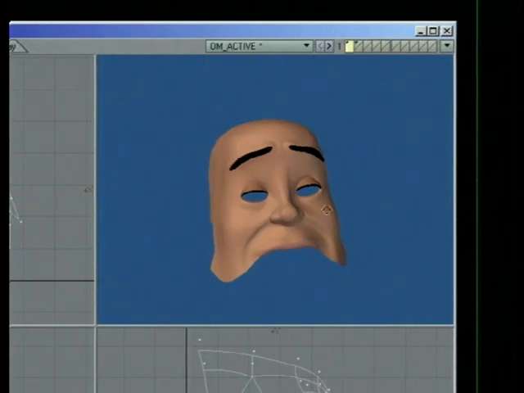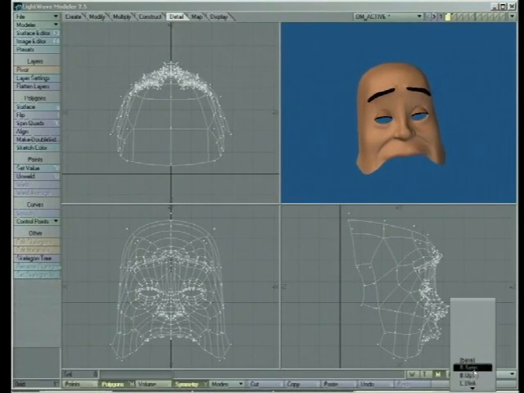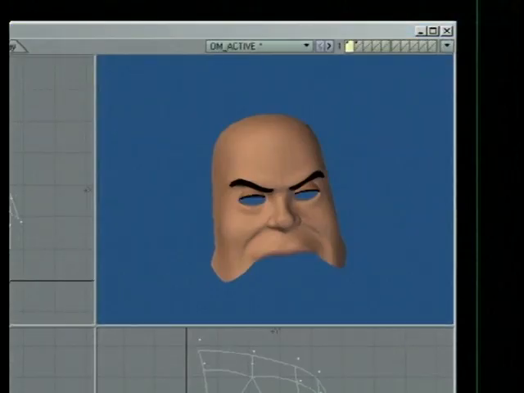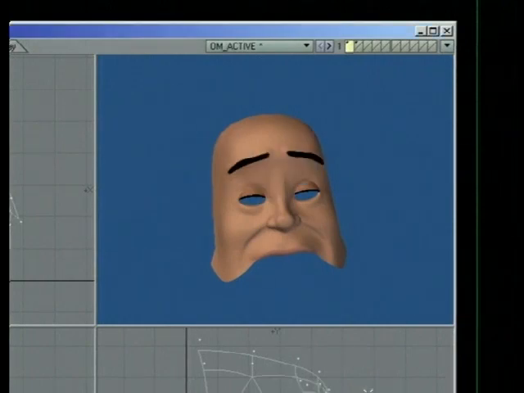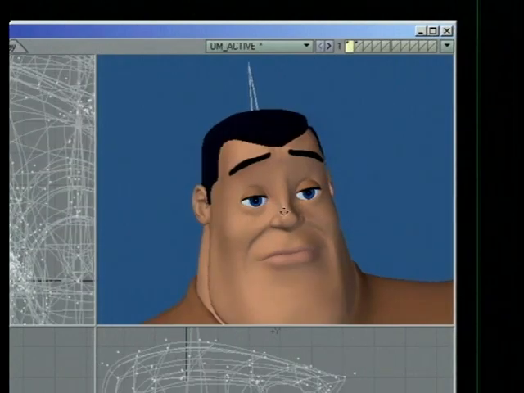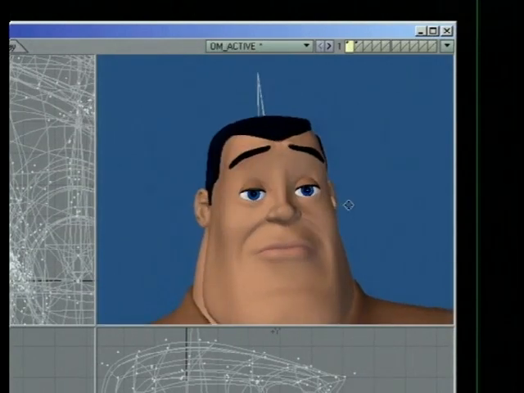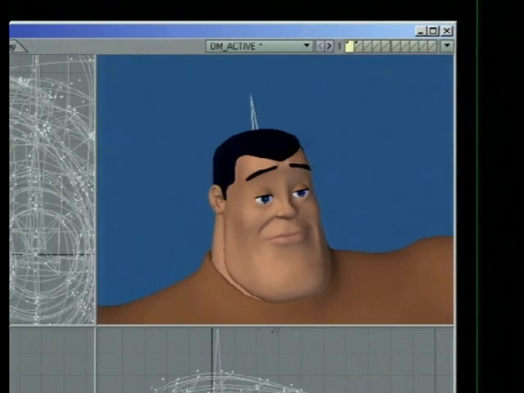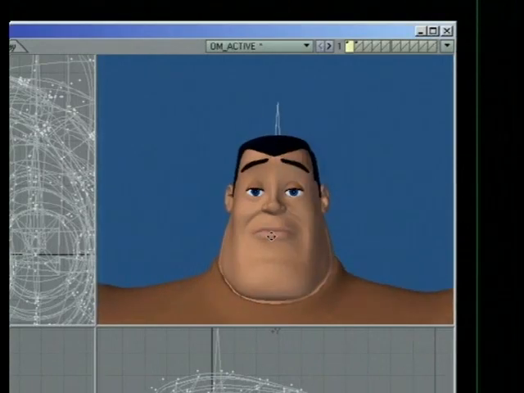And let me reference that with the base, see how it looks. So you can see we're getting a really drastic change there. Let's unhide and see how it looks against the hairline there. Pretty goofy, but again, I want to push it to the extreme.